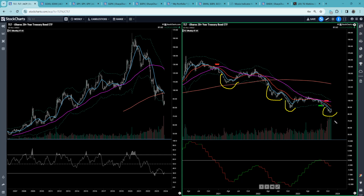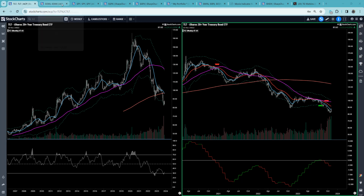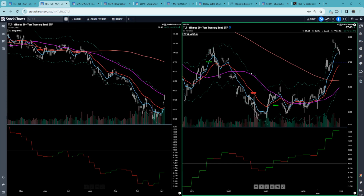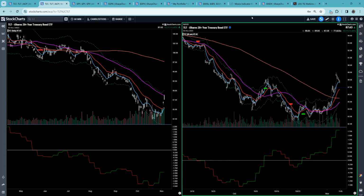And what were we doing over the last few months? They had dropped so precipitously that we got price outside of the third ATR, and we finally got a little bit of a reprieve, and that was enough to spike things the other direction. You could see that here also on the daily and hourly chart. And check this out. We had an hourly Moxie price trigger right there, and then price started to engage with the hourly 50. You can even see leading up to that, price was down, but the Moxie indicator was up. That was where we started to see some of these things, and this is why, on a larger time frame and bigger picture, I was saying it looks to me like this is starting to set up where the TLT goes up and the TNX goes down. That's probably going to help the market a little bit.